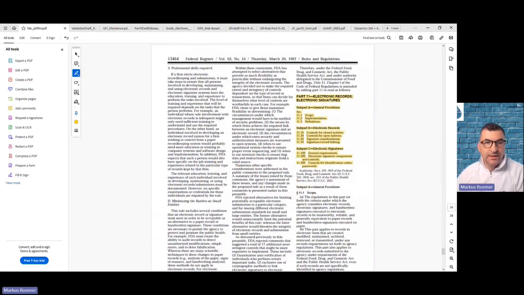So I needed to go to page 36. Then Part 11 is starting. Finally, Part 11, electronic records and electronic signatures. Everything before that are the comments given and answered by the US-FDA. And Part 11 basically has three subparts: subpart A, B, and C. General provisions, then subpart B addressing requirements for electronic records, and subpart C for electronic signatures.